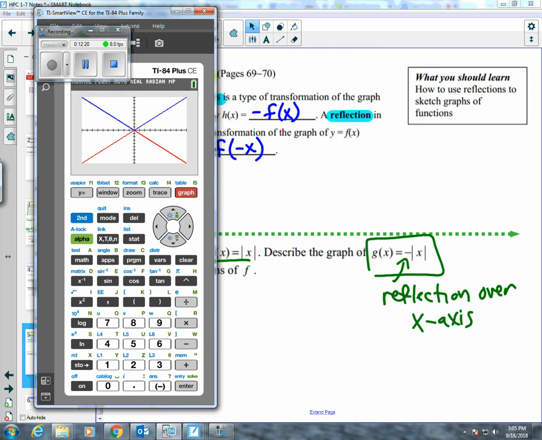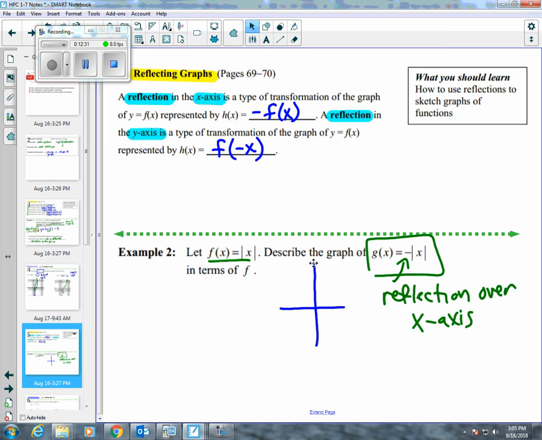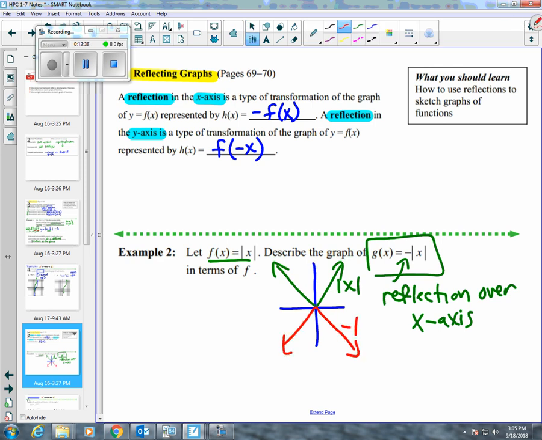I'm curious, if you did the reflection over the y-axis, what would happen in this situation? So if you are looking at the original, we had our graph of absolute value of x. If we did the opposite out front, we had this. I'm curious what you think would happen if we did absolute value of opposite of x. What happens if we put the negative on the inside? What's the symmetry supposed to be, or the reflection? It's supposed to be over the y-axis, right?